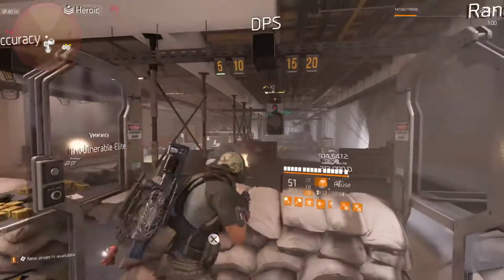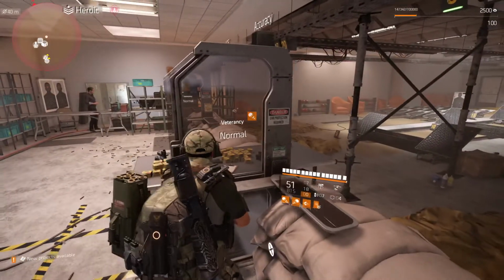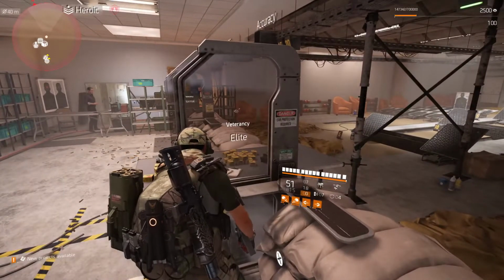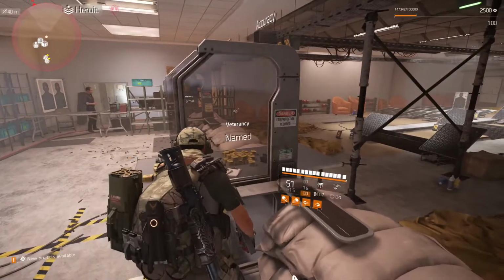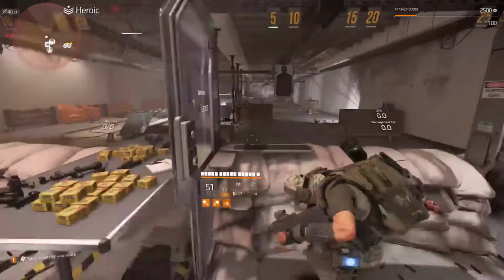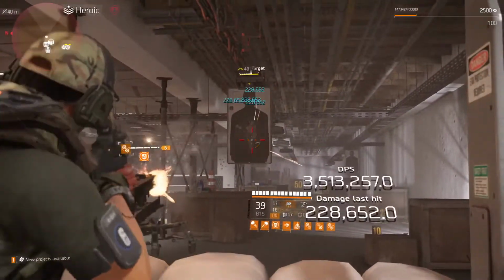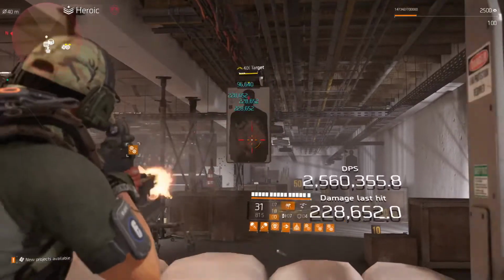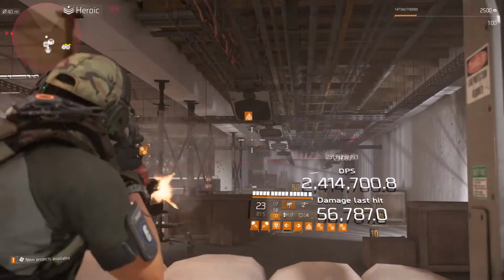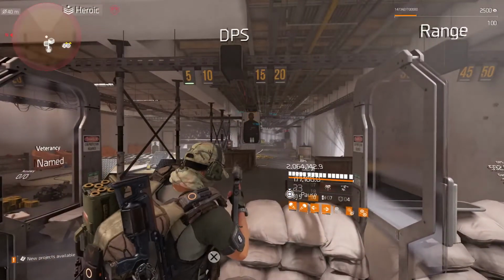As a reference point on Heroic Solo, let's do this. As an elite, let's just take down a boss, a named boss, and see what happens here. So that's a named boss. Using our turret pretty quickly.